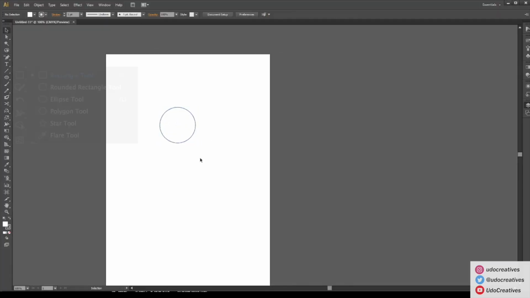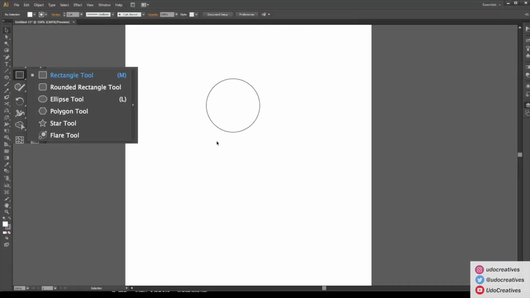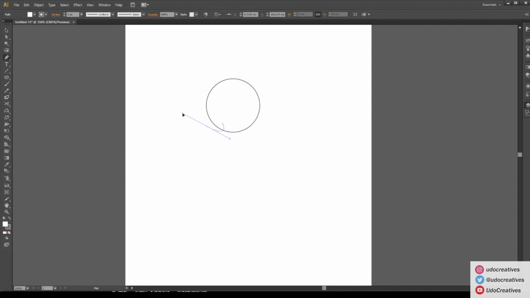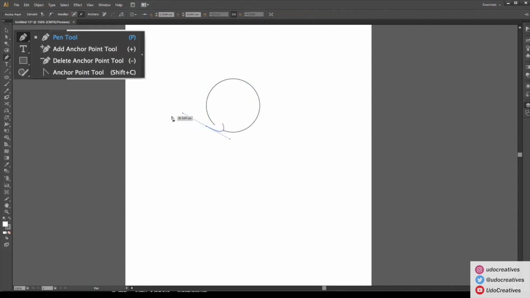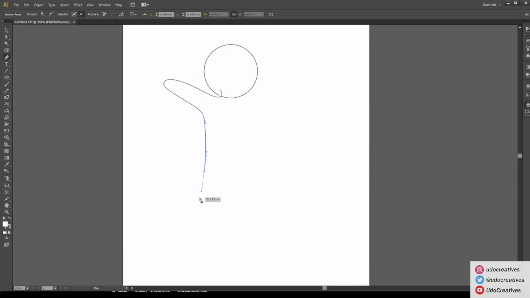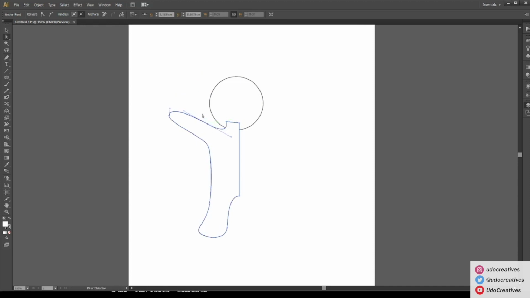First, draw a circle for the head using the Shape tool. Next, draw half of the body by using the Pen tool. If you don't know how we are achieving the curves, again, please make sure to watch our video on how to create objects, shadows, and highlights. Follow closely for this step. It can be a little tricky. Don't worry about lines overlapping for now. We will clean those up later.